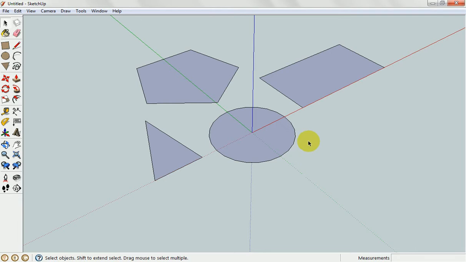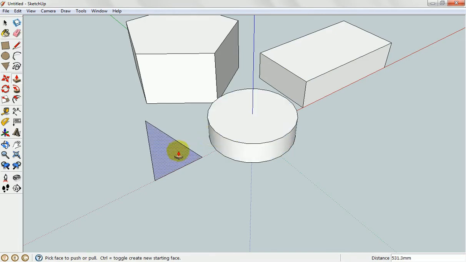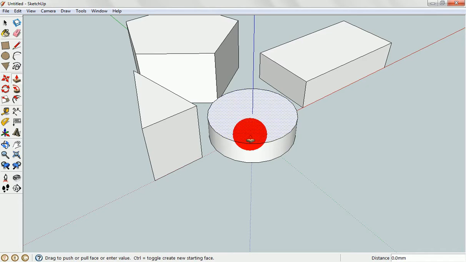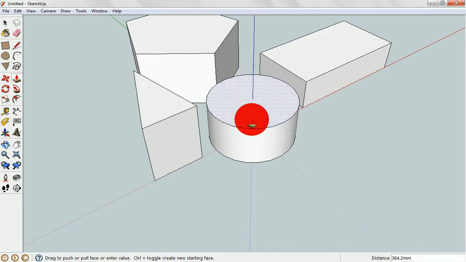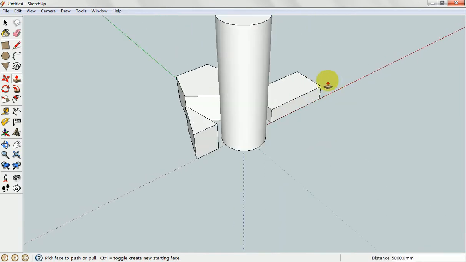As soon as we have some 2D shapes, we can begin to use some of our 3D tools. The easiest one to use is called the push-pull tool. Simply click on one of our shapes and then drag it to the desired height. If we're wanting to be precise, while we're clicking and dragging, before we let go of the mouse, we can type in with the keyboard a measurement and press enter and it will go to exactly that height. For instance, I've just typed in 5 meters.